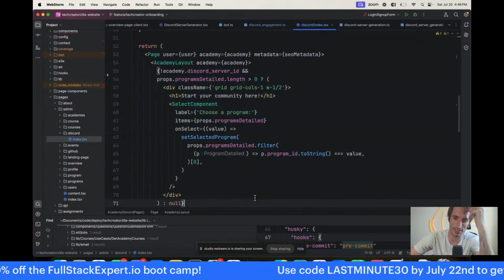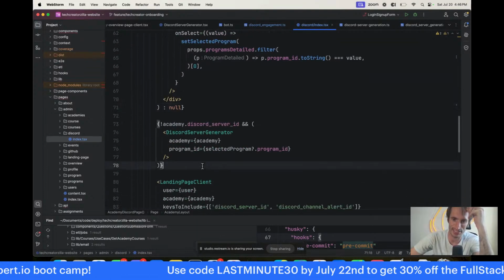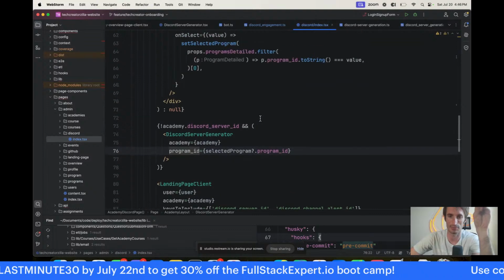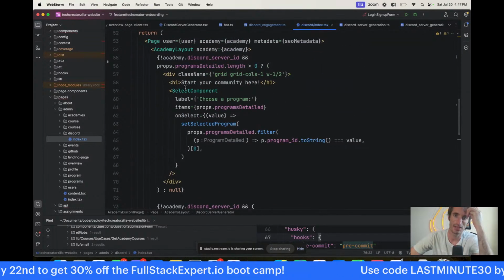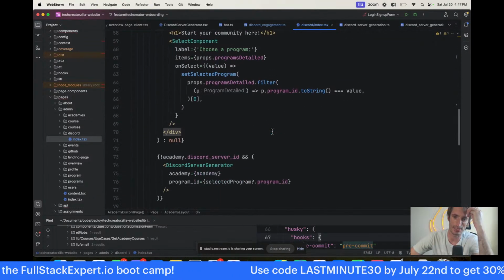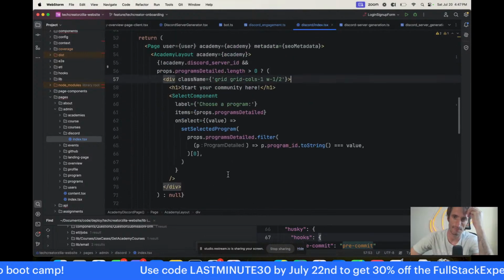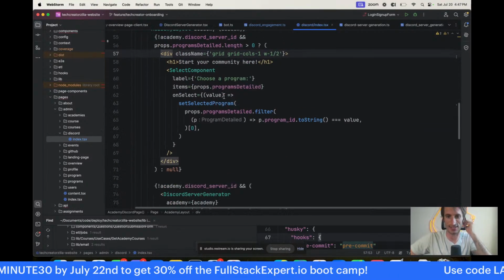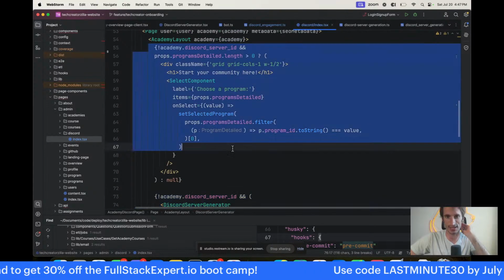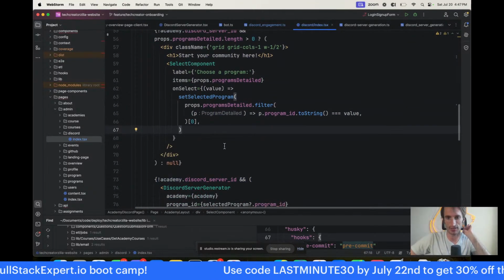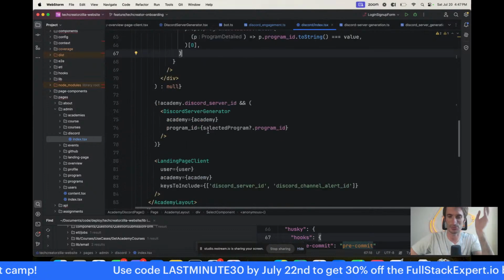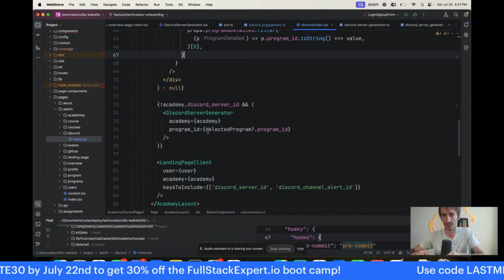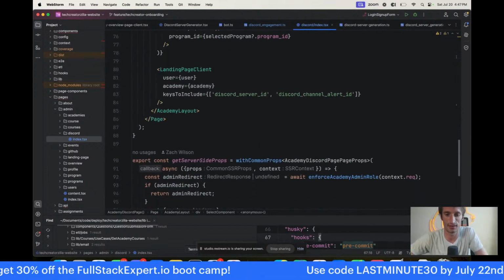This is a little bit sketchy in terms of how we're doing this because of the program selection. We can't really see that because there are no programs, but at the same time, hold up, because this is not Discord server. This is kind of funky because this one needs to be in the same block as this one, but it's a separate block. Whatever, it should be fine. Let's go ahead and commit this.